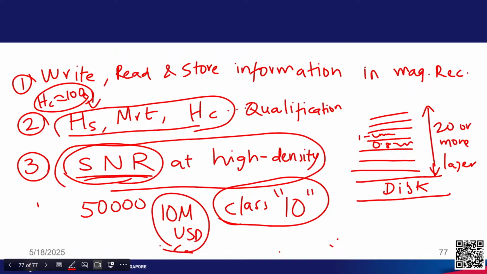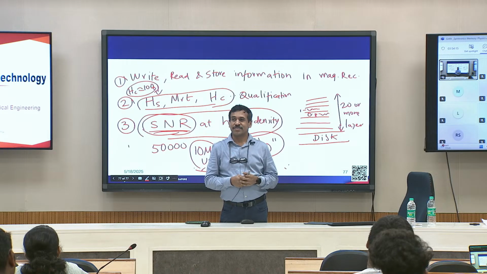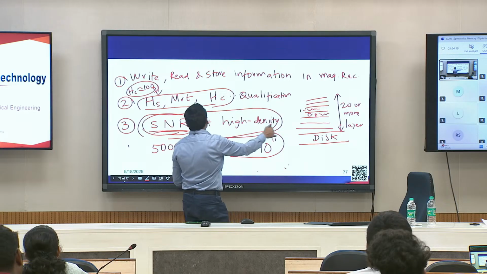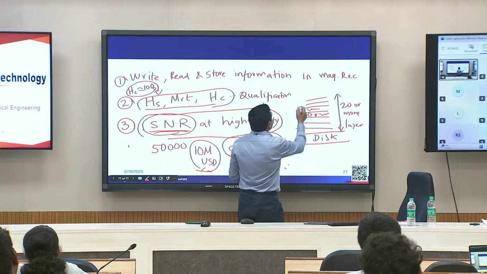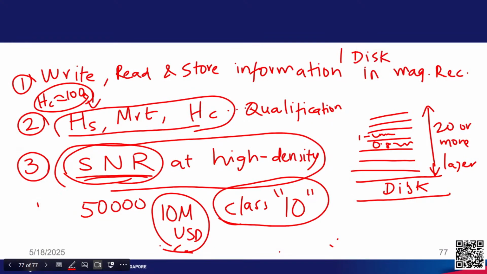Okay. So, people spend so much money, so much technology to make the hard disk drive. So, when you buy a hard disk drive, you do not realize the sophistication that goes in achieving this particular technology. Okay. So, after doing all this, do you know what is the price in which one disk is sold for? So, after doing so much layer, so much research, so much physics, everything, one disk is sold at a cost of US $7, okay, of which the substrate itself is like $3 or $4. Okay. So, substrate itself is $3 or $4, then you spend so much research, then you make a profit of $4. Okay. So, we always say that this is the irony of research.